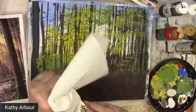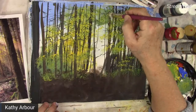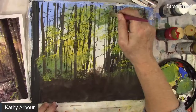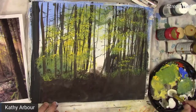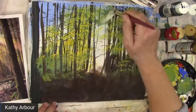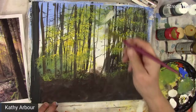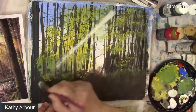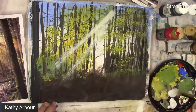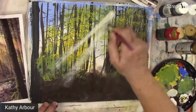And then I'm going to squeeze some of it off. And then right about here is where the sunlight's going to come from. And it's going to go straight down. So it's fairly bright. We'll make the bigger ones first.